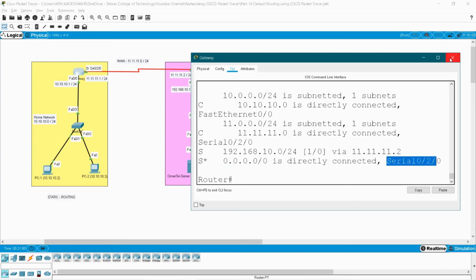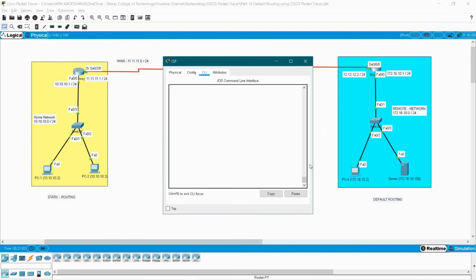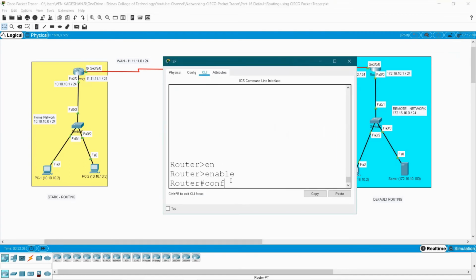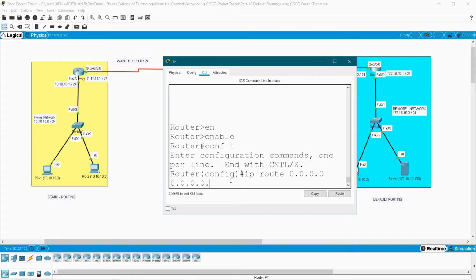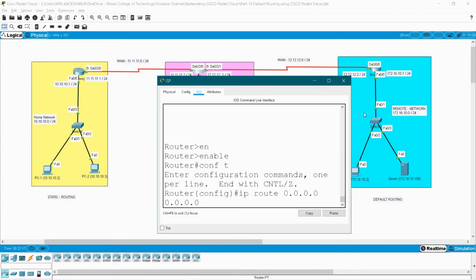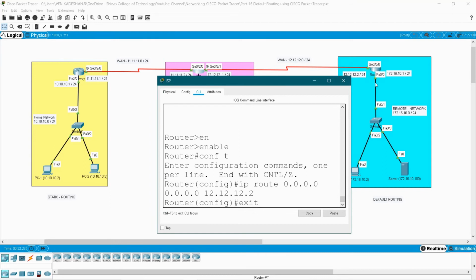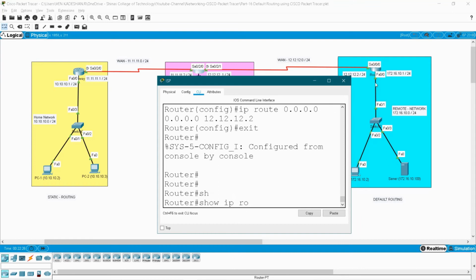That is the meaning. Now go to this ISP also, enable, configure terminal, ip route 0.0.0.0 0.0.0.0. Here I am providing the next hop IP address, for example 12.12.12.2, exit. Show ip route.